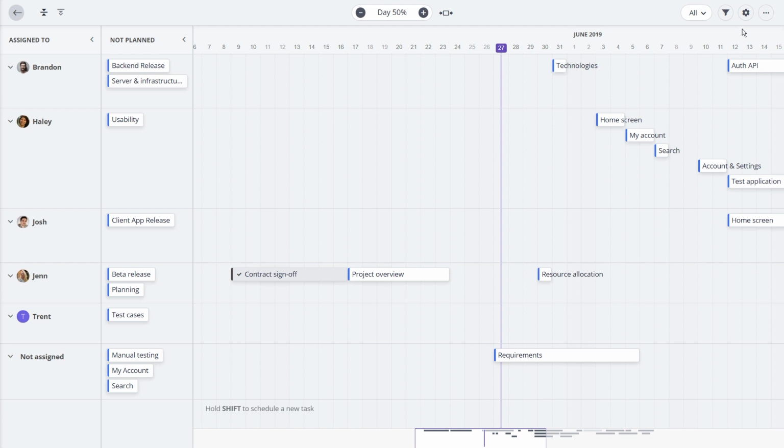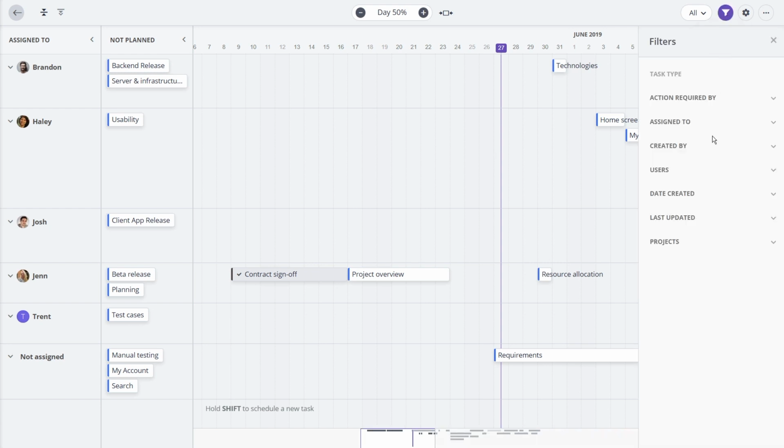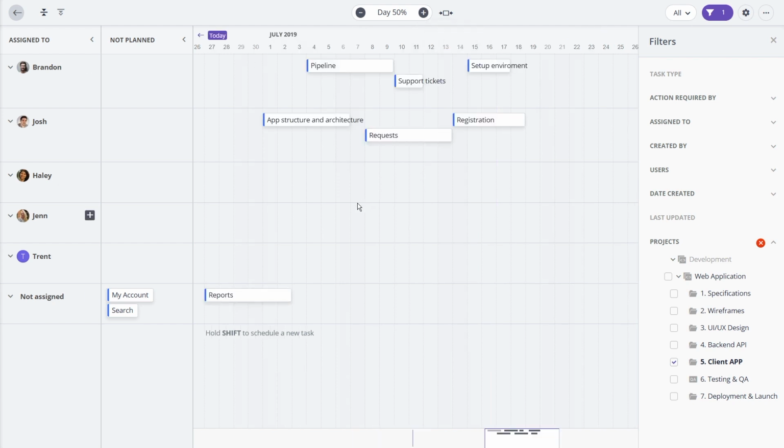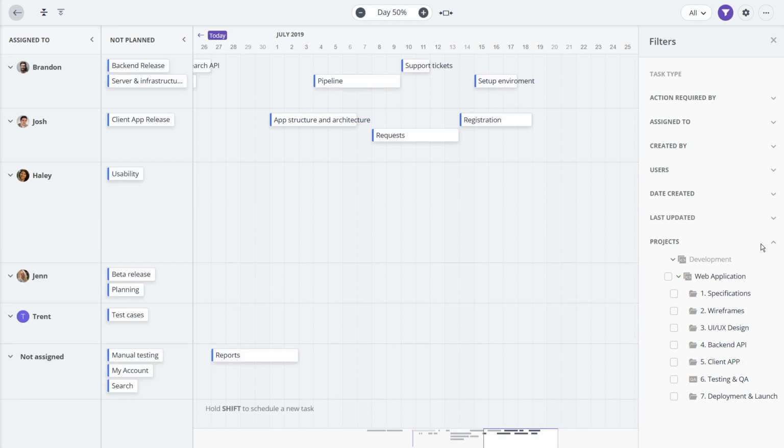There also is a feature to filter this down. So if you click filters up here, and let's say we wanted to go look under a sub folder of this project under web application and click on the client app, this will show all tasks for this one sub project of the web application project folder. So now I can see all the tasks, who they're assigned to, and when they are scheduled to be completed. And to reset that, you would just click the X right here, and this will bring up all the tasks again. And obviously there's a lot of different criteria here that you can filter it by. So whatever you're specifically looking to narrow it down by, you have that ability here in the filter section.